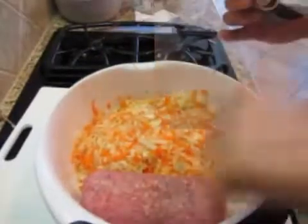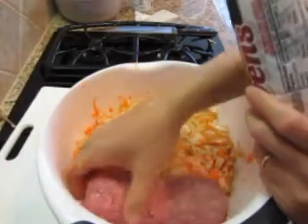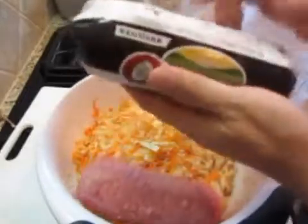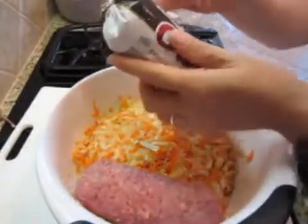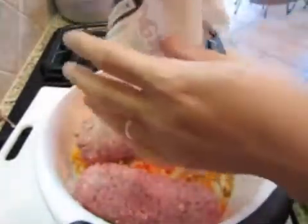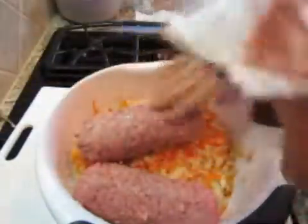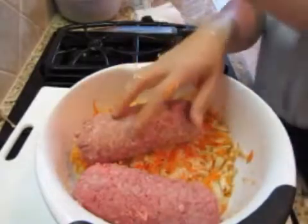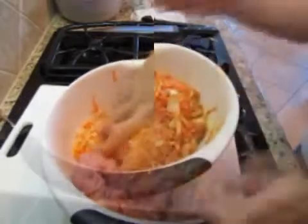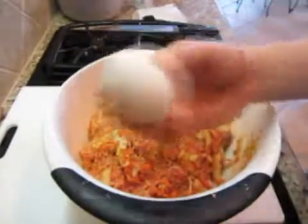Now that I've got most of the juice out of the veggies, and I've actually even packed it down with my hand, I've added 1 pound of hamburger meat, and I'm going to add 1 pound of breakfast sausage, just a regular, unless you want spicy or some other flavor. I just go for the regular flavor, no spices or anything. And I'm just going to mix that in by hand. So be prepared to get a little messy. Here's your first real hint at what I'm making here. It has to do with this.